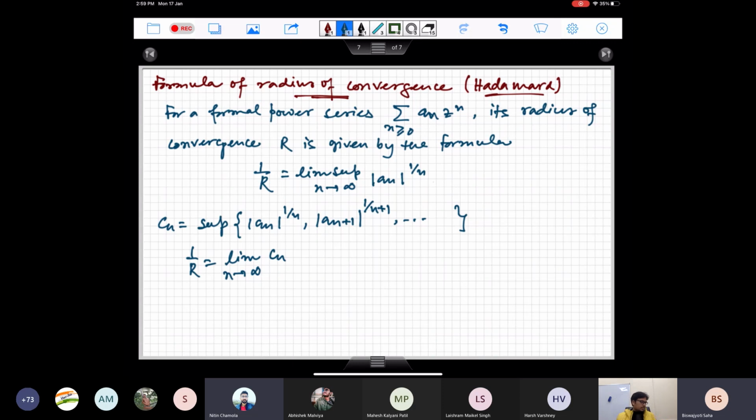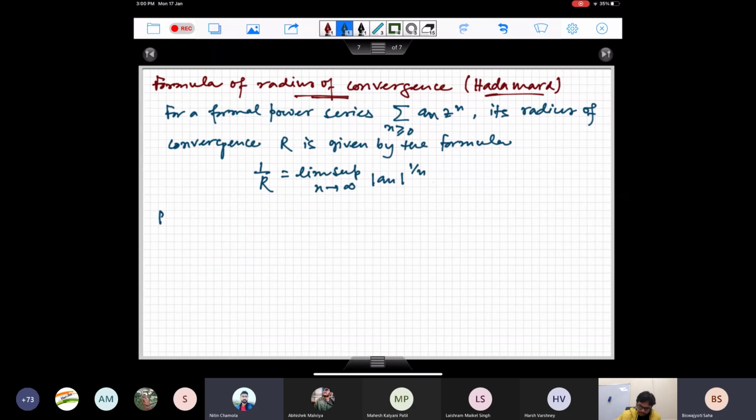Fine. Okay, so how do I prove this? What we are going to essentially use is, again, geometric series kind of ideas, and let us see. Okay, so we use the following fact. So let me just erase this thing. Okay, so proof. I'm going to use the following fact. You can tell me whether you know it or not. This is essentially the root test.